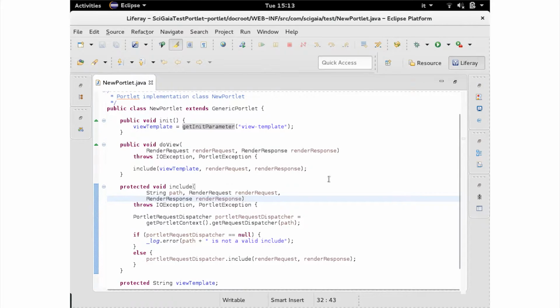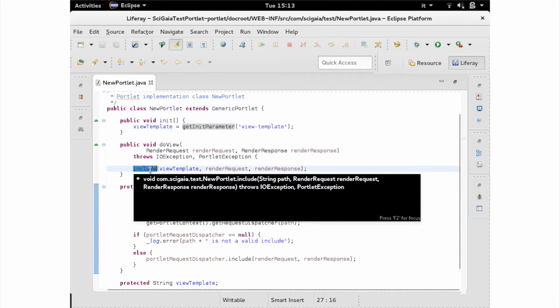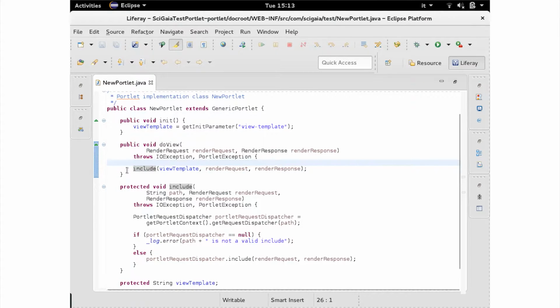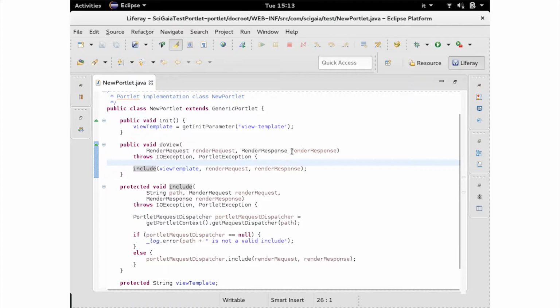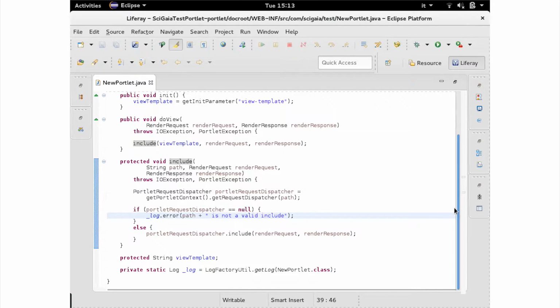What does this doView do? In this case, it calls the method include. This is something created by Eclipse. It is the template Eclipse used to create this portrait. This is not required. You can just move this code of the include inside the doView. It's okay. It depends on how you want to build the generic portrait.